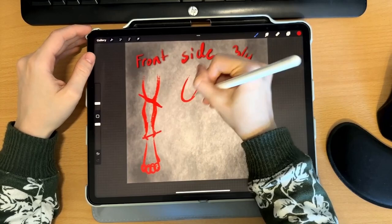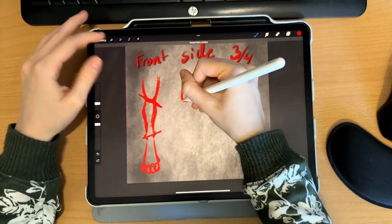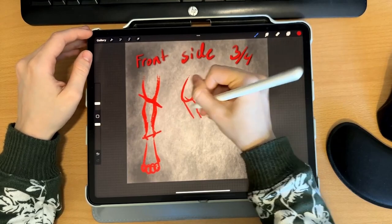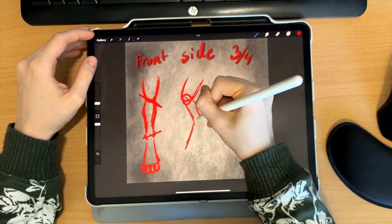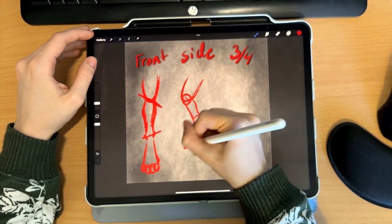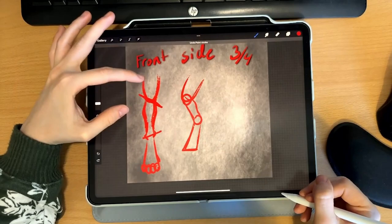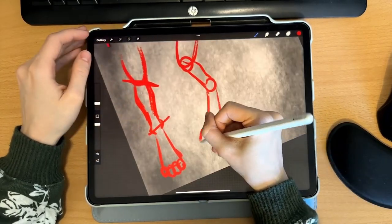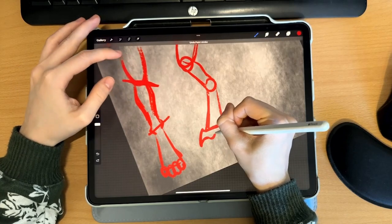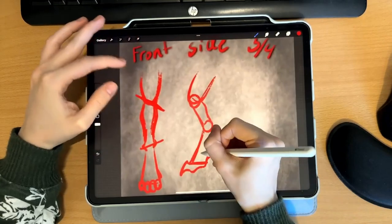Then there's a small inside toe for the inner part. For the side view, again for a digitigrade stance, it's going to have kind of this bent form to it, because that's just how the legs work — they're not going to go perfectly straight. I usually like to add helpful circles, and again I have two outwardly sloping lines that lead into a rectangular formation. Then I add toes — usually only two toes that are able to be seen, with a little claw on the end, and a bump to show the paw pad, and then an inside toe.